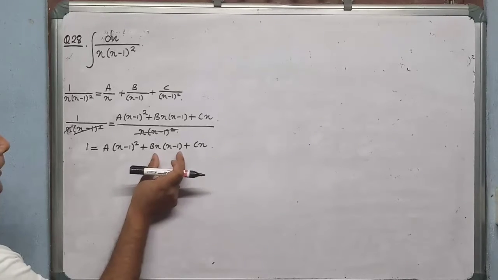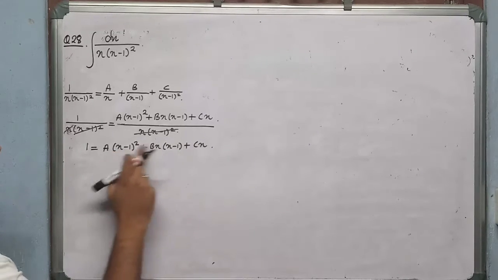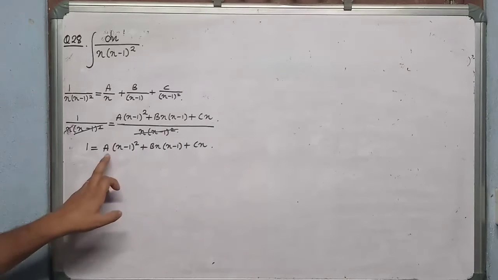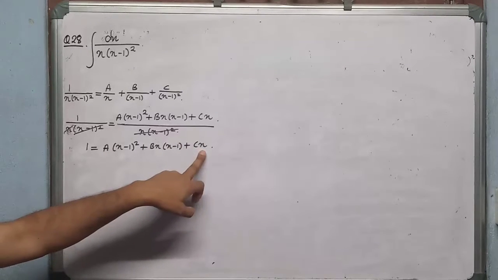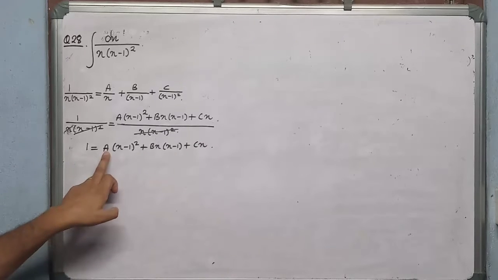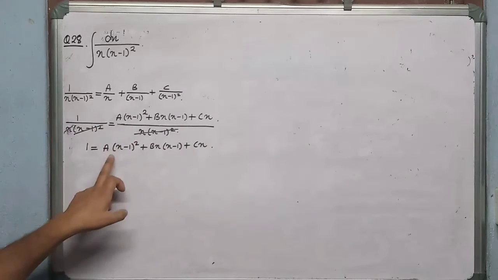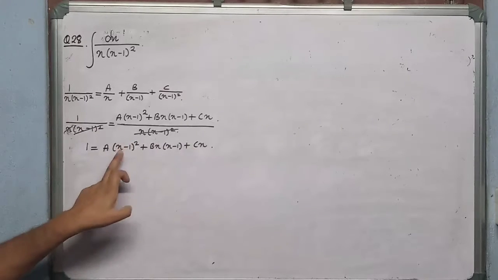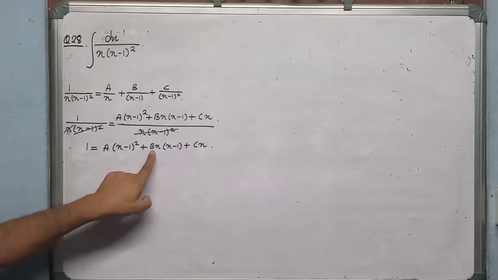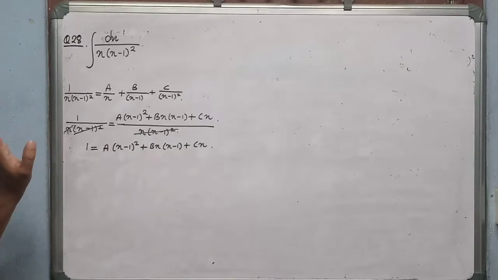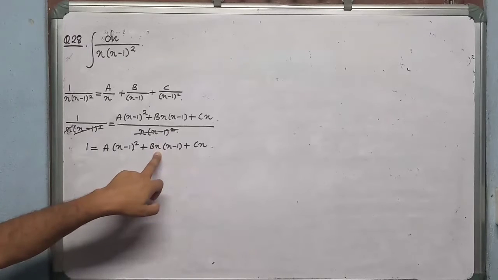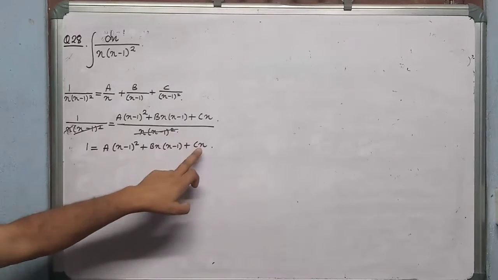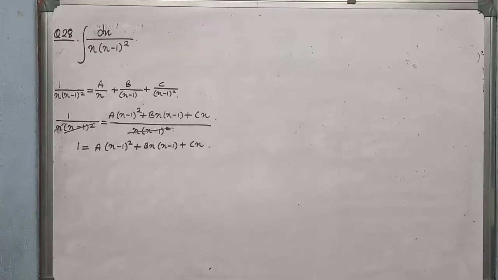To calculate the value of b, you have to make a and c 0. But in the case of a and c, there is no common quantity. You don't have any common factor over here. So it's not possible to calculate the value of b. a we can calculate easily, b is not possible to calculate by the direct method, and whether c is possible or not we'll verify.